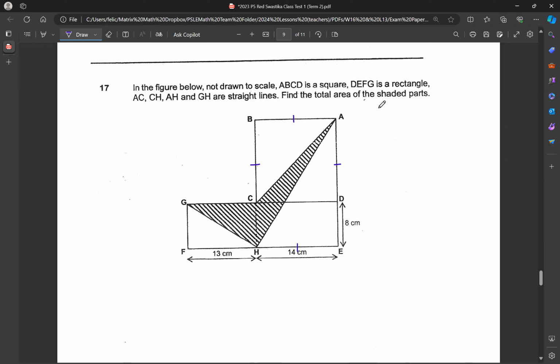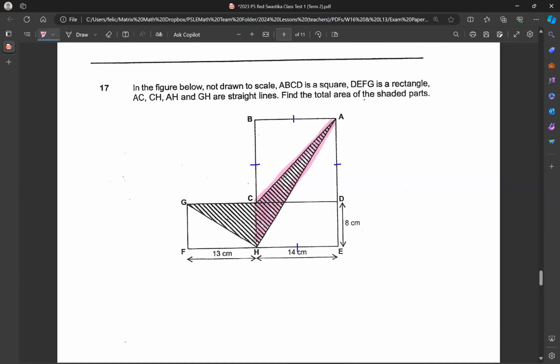Okay, so if you look at the shaded parts, notice that it's this like V-looking shape. Okay, and this shaded parts, you can actually break them up into 2 triangles. All right, so how do I see which are the 2 triangles I'm dealing with? So I'm just going to highlight this. So first triangle I notice will be ACH. Okay, so you can straight away work with triangle ACH. You don't even need to break up ACH further. Some of you maybe say, oh, ACH, can I break up into 2 triangles? 2 triangles means this top one and the bottom one. No need. Okay, you can just work with ACH as 1 triangle straight away alone.